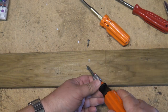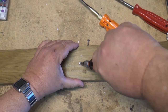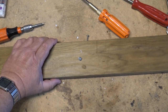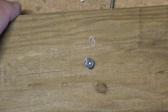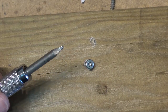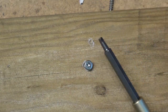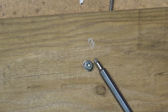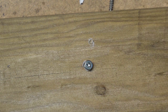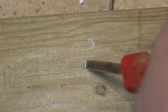Do that with one of these chintzy fake ones, and you've got a good chance that it's going to cam out and strip the screw, as you can see. That's the damage to a Robertson screw from using one of these square head bits. That doesn't occur with a real Robertson bit. Same with this one. This is a real Robertson bit. It does not cam out.